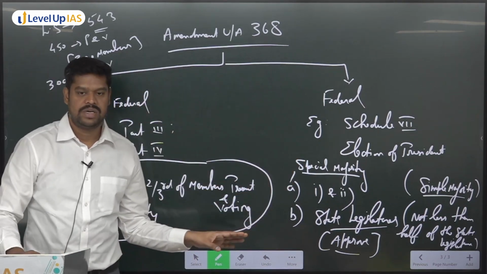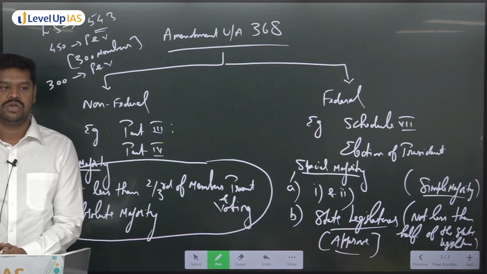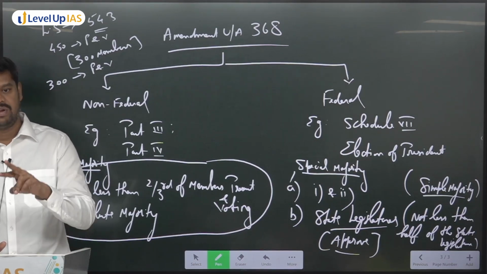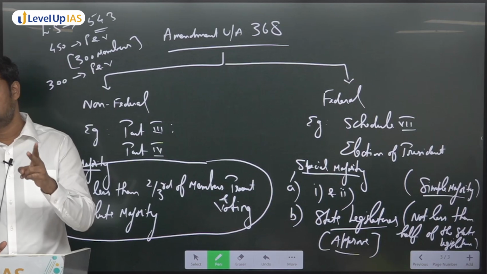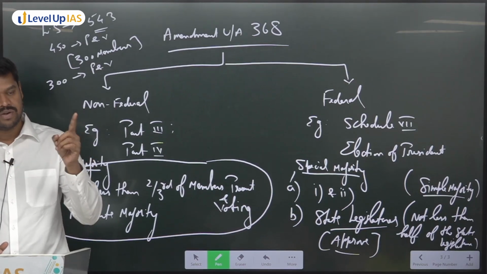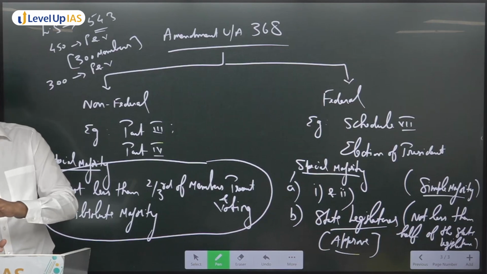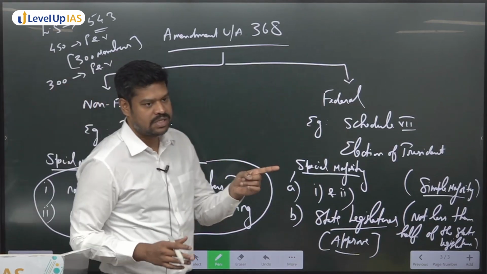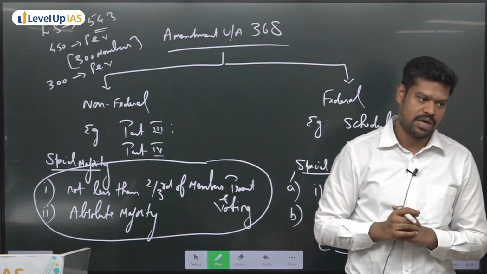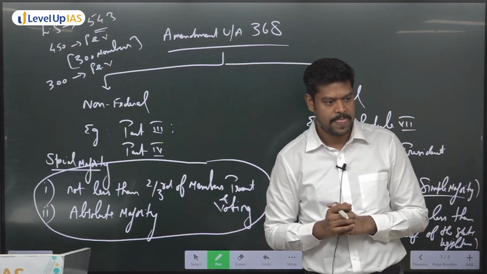So right now, try to understand, to amend the Constitution of India, what is the majority that is required? Special majority. And again, we'll have to see under Article 368 whether the provision that is amended is a federal provision or a non-federal provision. And depending upon whether it is federal or non-federal, you'll have to understand what the special majority is and how it is to be calculated. Is it clear to all of you?